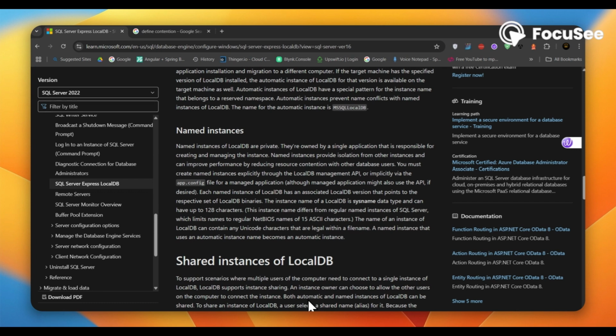So it's an option for you to improve the performance of LocalDB. When you're naming the instance, the name can contain Unicode characters that are legal within a file name. So let's create a named instance using the SqlLocalDB utility.